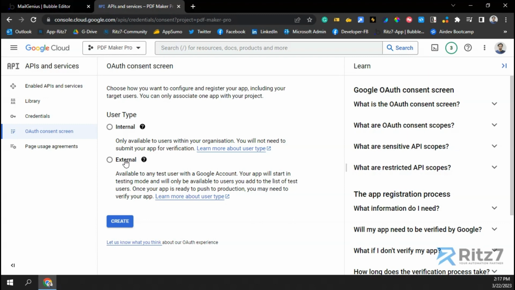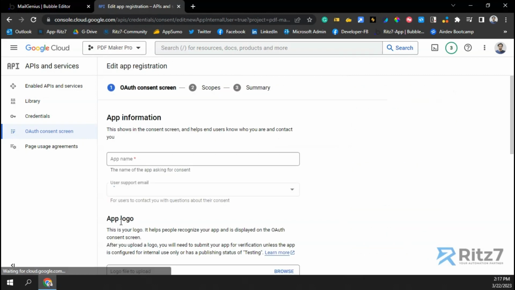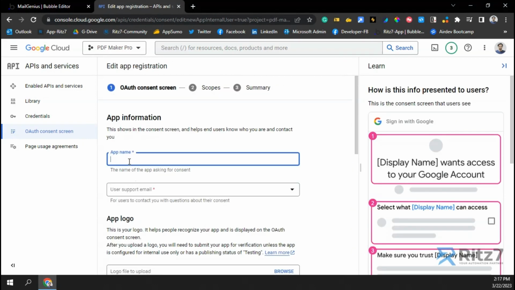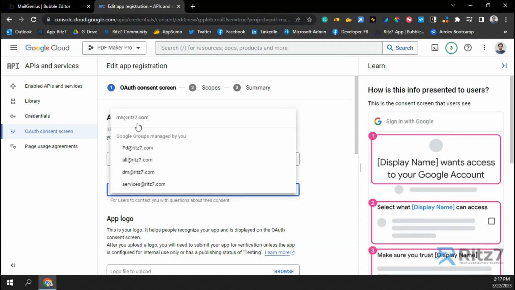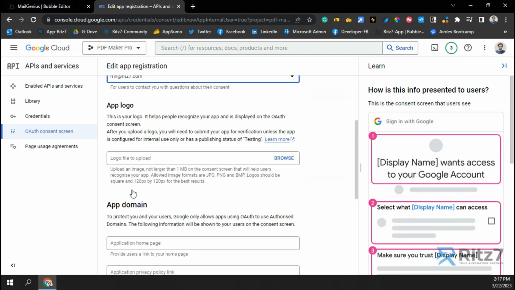If you're using your own Google account to be generating the PDF, which should be good enough, click on internal and then click on create. Give an app name. Give support email. This can be only one of the accounts that you have already given. I'll select my own account.